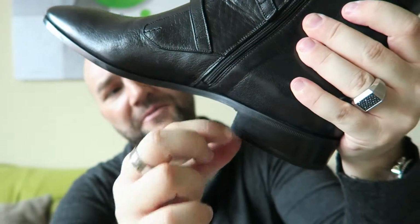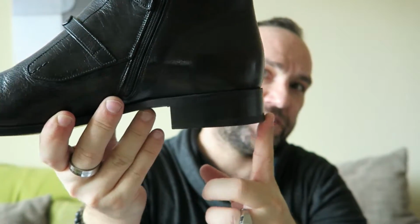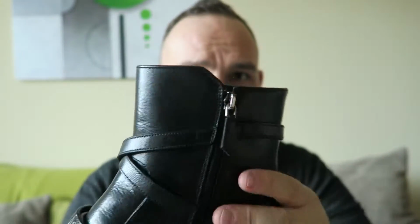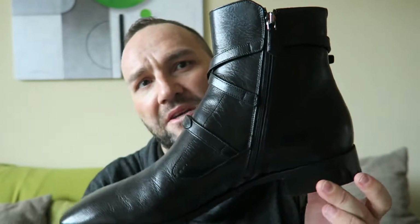The heel is, I would say, very reasonable. I didn't measure it, but if anybody's interested, I can give you the detail on that. I believe it's around 3 centimeters, so 30 millimeters. And on the back, there's nothing. I like this little detail that the boots are higher on the front, so they come more up here, and they are lower here. And I think that adds to the walking comfort of these.